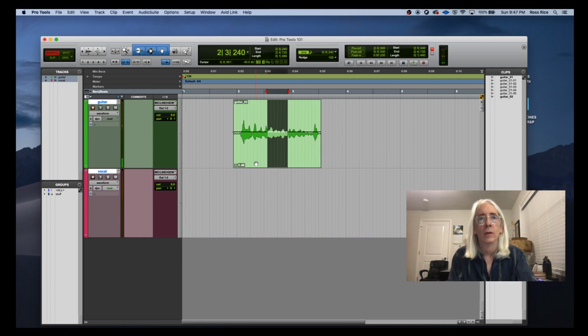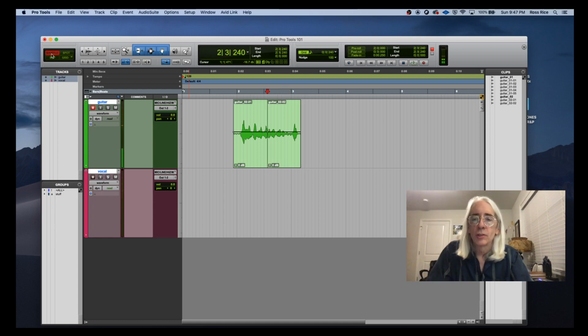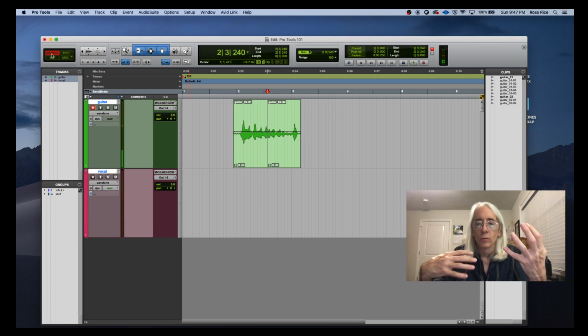So shuffle mode, if I didn't have shuffle mode, if I was just in slip mode and I hit delete, it just takes it out. But with shuffle mode, it moves everything that's next to it over. One of the things about shuffle mode that's really great when you're editing vocal, like a voiceover or a conversation, is that you're trying to take out the ums and hums and ers, which I'm probably doing in this myself. I'm editing the hell out of this thing. Trust me. I just edited that, for instance.